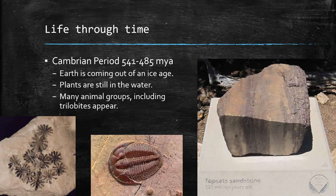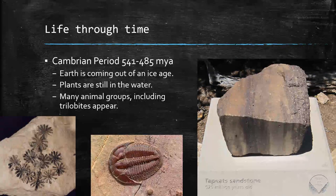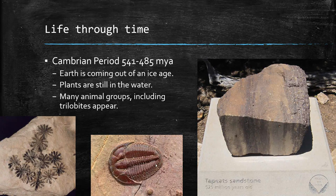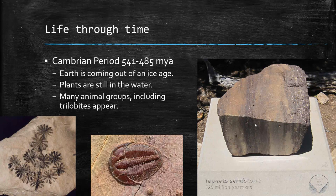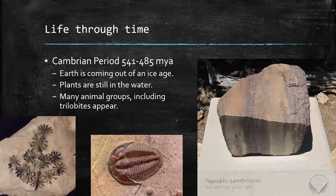Now let's run through the geologic time scale as seen from the Grand Canyon and fossil record. The Cambrian period was about 541 to 485 million years ago. Earth was just coming out of a severe ice age. We find a lot of the animal phyla that we still have today, but the critters were more simple — like this trilobite. Plants tended to be fairly small, without vascular tissue, seeds, or flowers. Life was still fairly simple during the Cambrian period, but there was a huge explosion of life sometimes called the Cambrian explosion — life was really getting going.